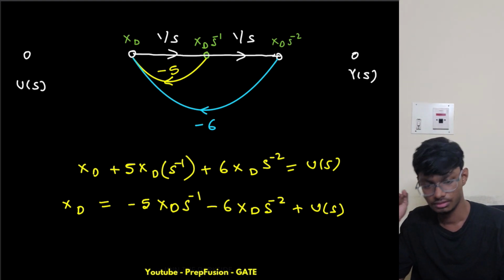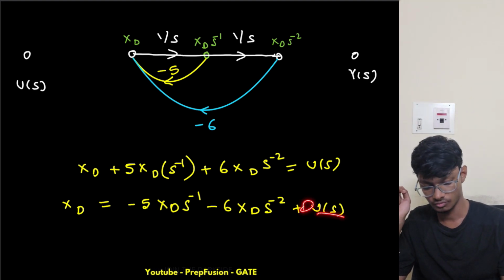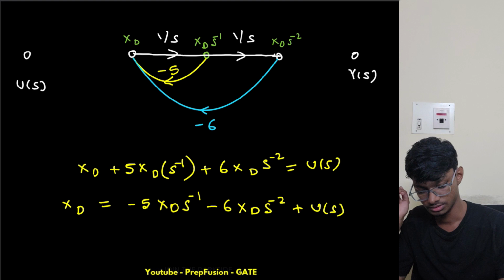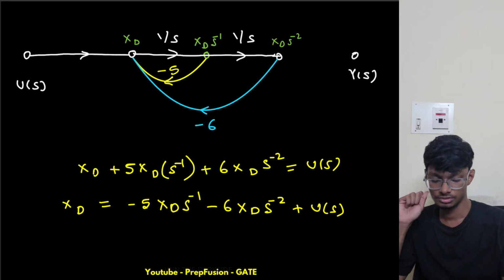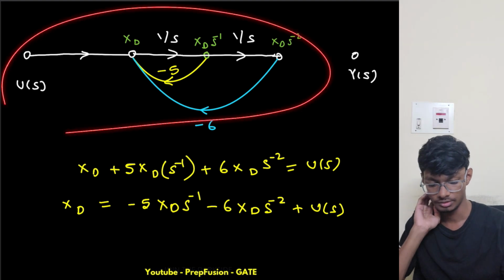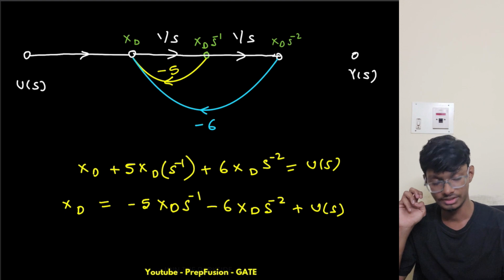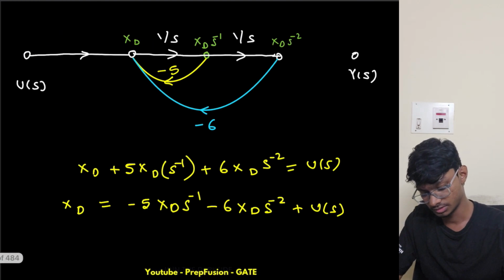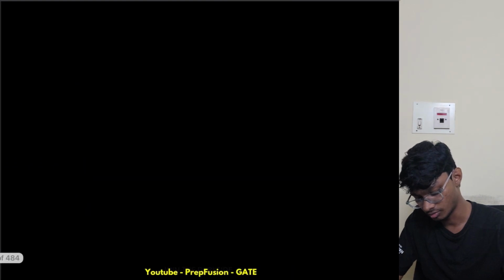Now we also have 1 times u, so the input is also connected here, right? Okay, so this is my state diagram. Now I have to connect the output also, relate the output also. So what is the output relation? This was the state relation, so now I'll write the output relation.